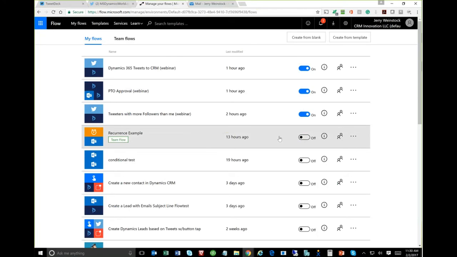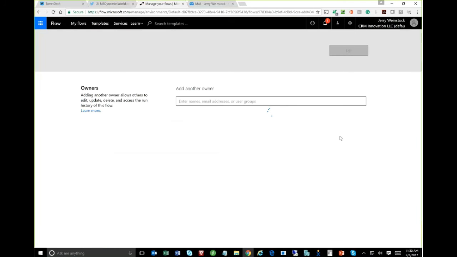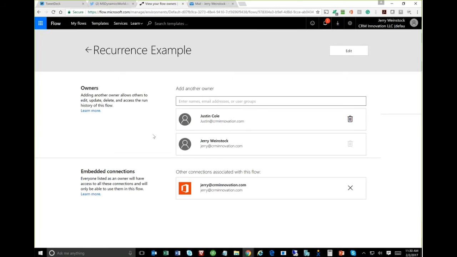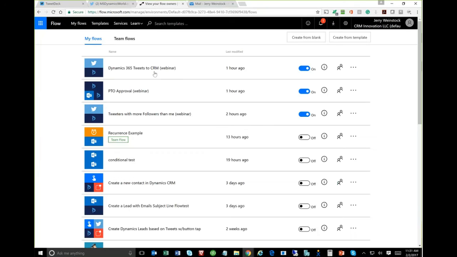This just popped up on the Flow system a few days ago. They didn't have that before. You have this little icon on the right side, the two individuals, and it's possible that you can create a flow now and share it with another team member, and then they can execute that flow under your credentials, basically.